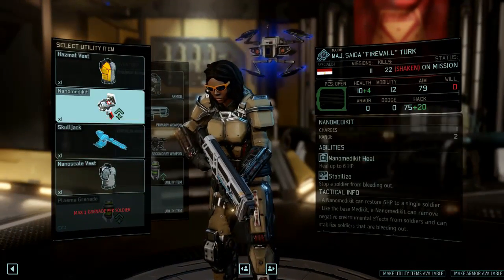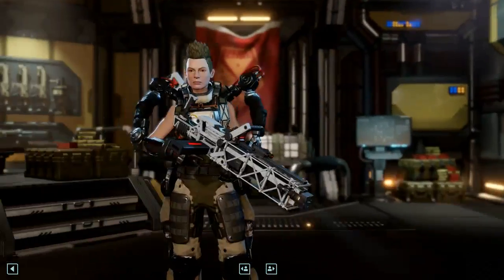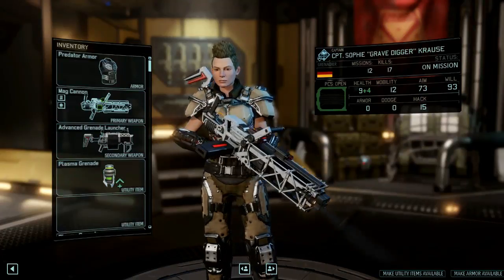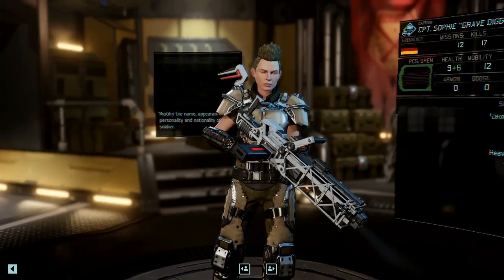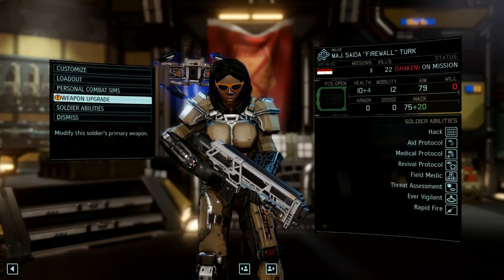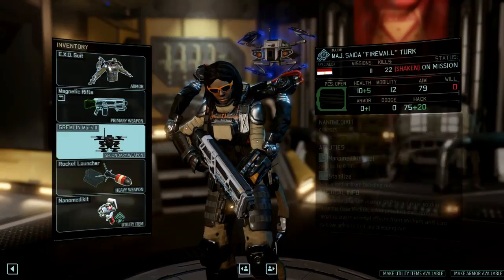Okay. I'm thinking we go with the, who has the other... Yeah, you do. You will be back on with the basic armor, and your utility item will be the hazmat vest, because you're like a close range person. And obviously, you are going to be back in your good old-fashioned exosuit with your nano med kit.